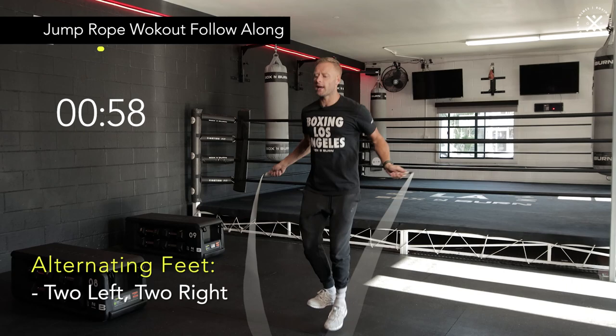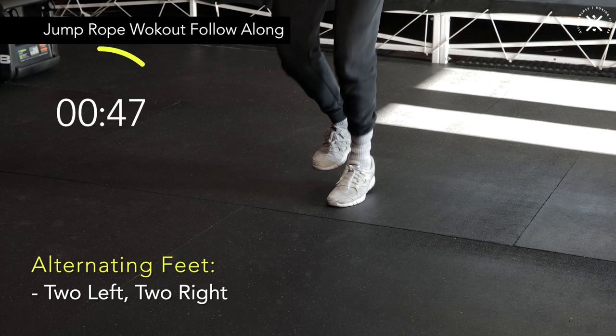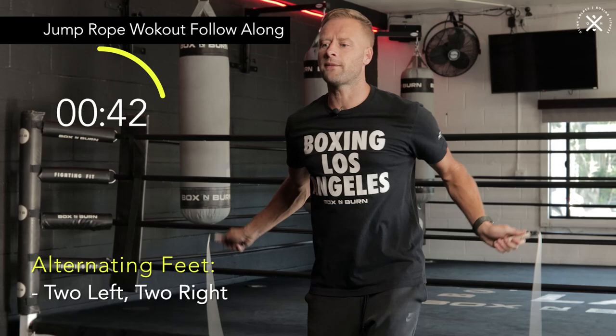Now we're going for 60 seconds right here. So try and get into your rhythm nice and early, and then just keep that rhythm the whole time. 2 left, 2 right, keep it going. 1 full minute, 2 left, 2 right. Breathe in the whole time.